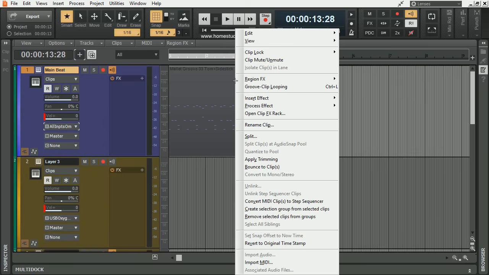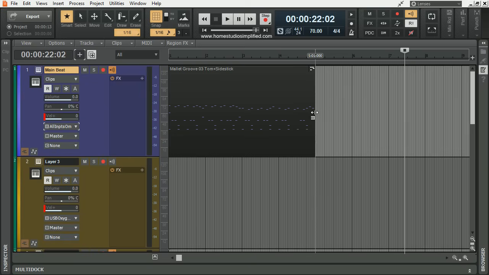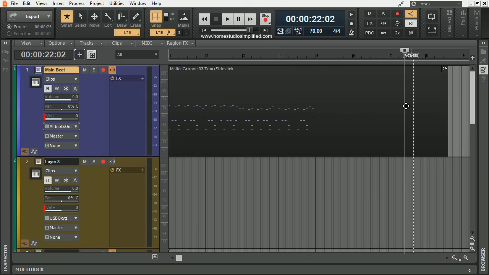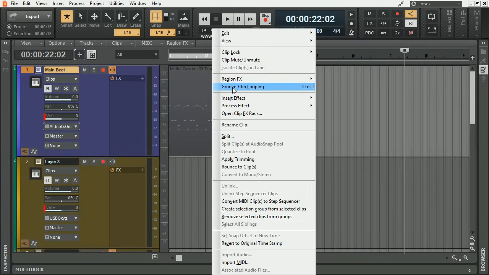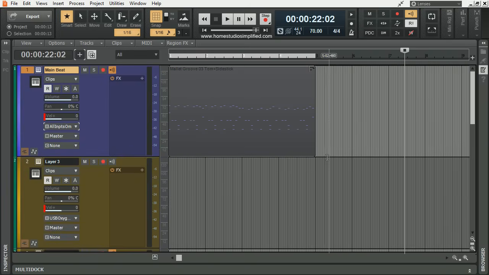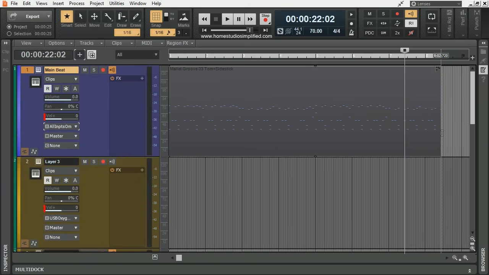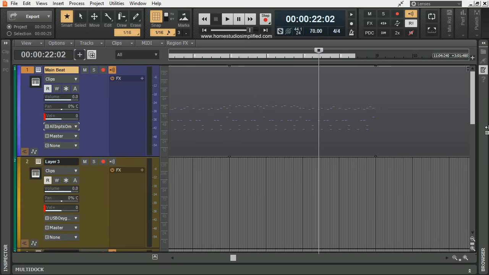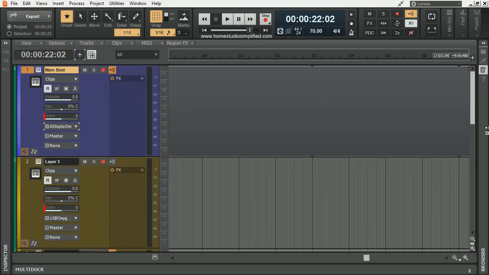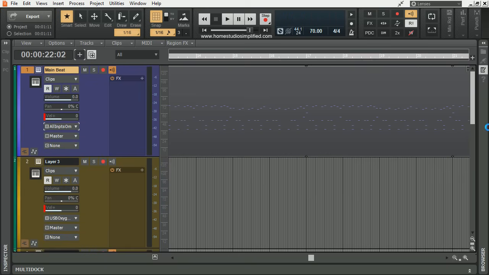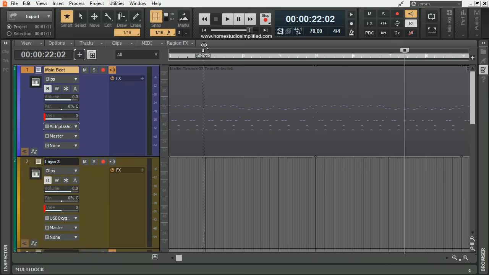Now I'm going to right click on this track to ensure that groove clip looping is enabled. If it's not enabled, when you go to drag the track out, you're not going to see any MIDI information being copied to the next beat or measure. So by clicking groove clip looping or Ctrl L on your keyboard will ensure that when I drag this out, all of the applicable information will be gathered with it. I'm going to drag this out to an undefined stopping point for the sake of this tutorial.